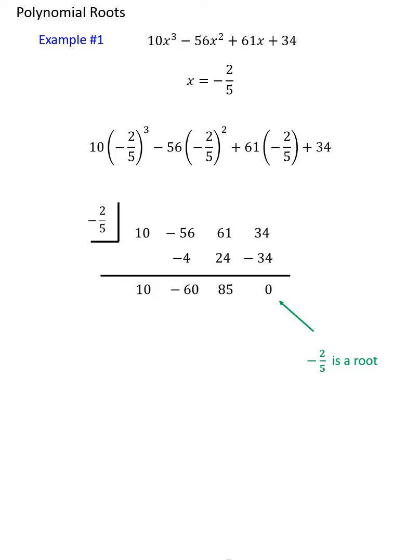Now it's still a decent amount of work, and one might wonder, well, why should I learn synthetic substitution to plug negative 2/5 into a polynomial when I could simply just plug it in the old-fashioned way and grind it out? Well, it turns out there's an added benefit to synthetic substitution. And the benefit is this. Once you get a 0 as your final remainder, or polynomial value for the particular input of negative 2/5, the synthetic substitution method is better because we now know that x plus 2/5 is a factor, and we further know that the bottom row of this synthetic substitution, synthetic division process will lead us to the other factor. And now I know that this is a factorization of my original polynomial.